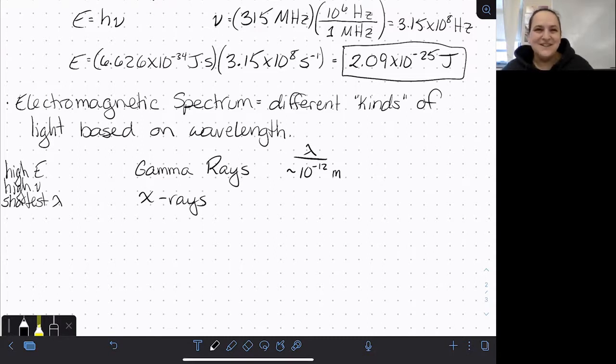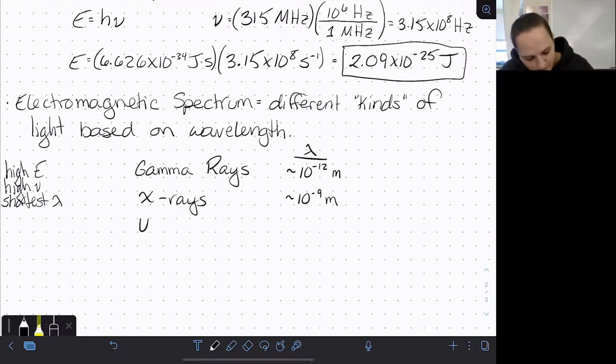X-rays are the radiation that is used in medical X-rays to see what's going on with the bones inside your body. So these have wavelengths on the order of about 10 to the minus 9th meters or so. They are lower in energy than gamma rays, but still high enough that in substantial doses, they can do some cellular damage, which is why you want to try to limit your exposure to X-rays and not just go get an X-ray every day for funsies.